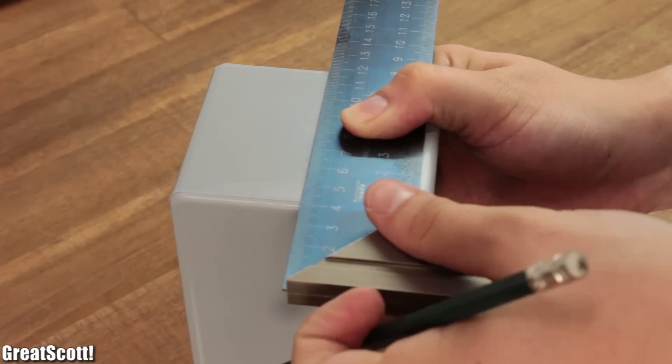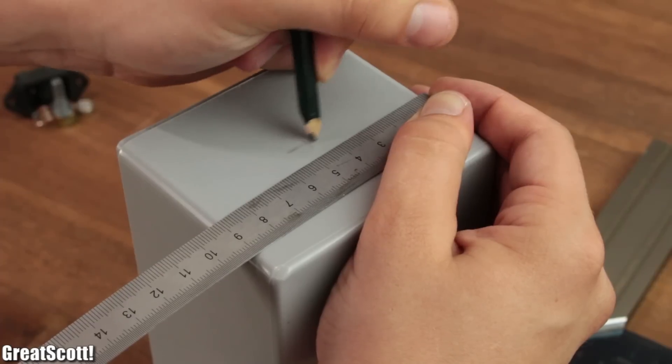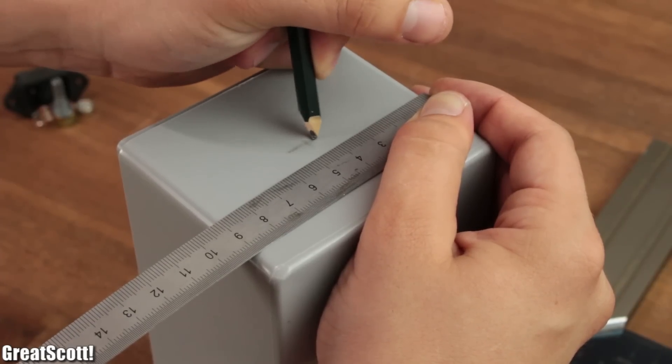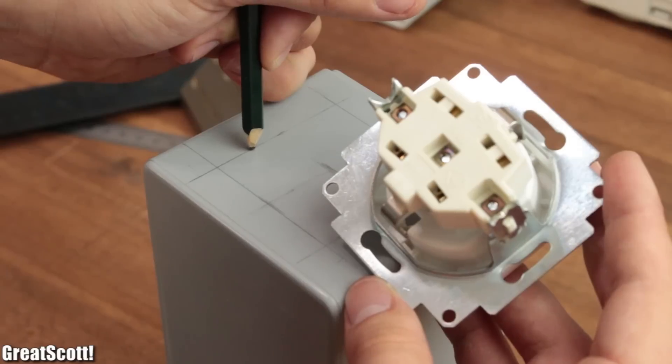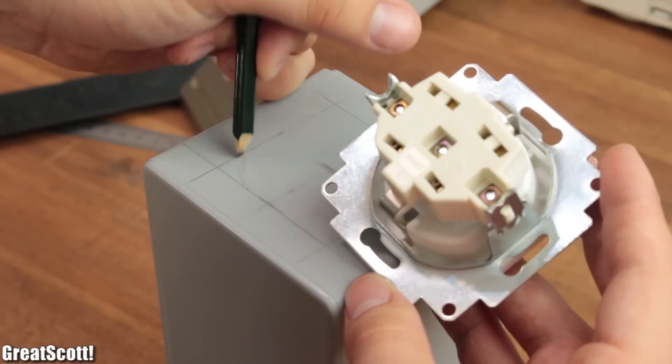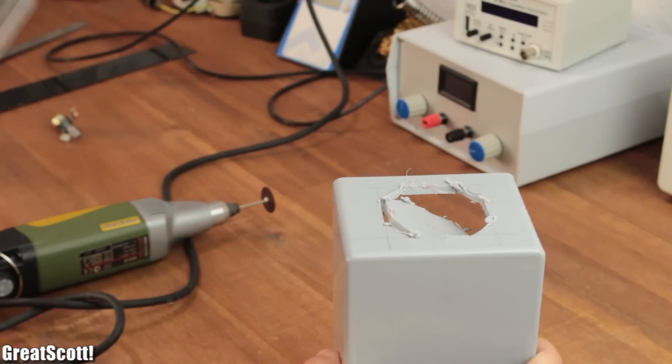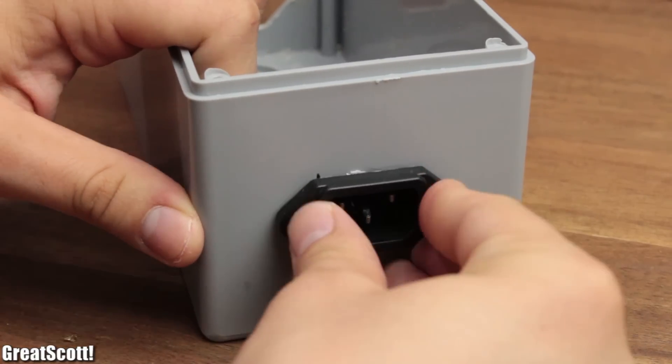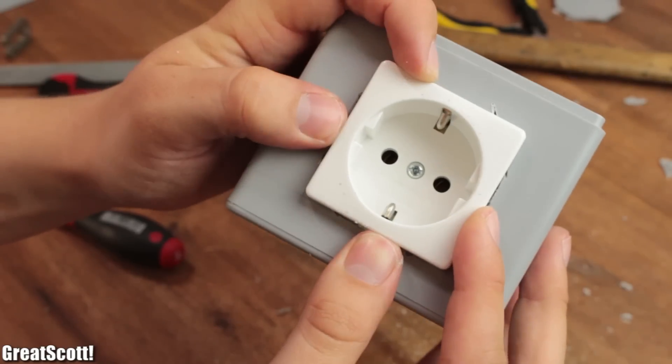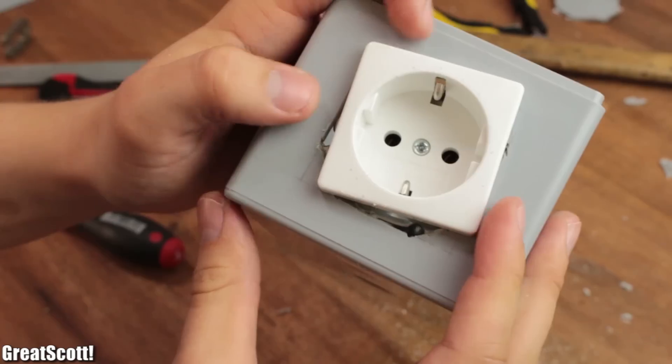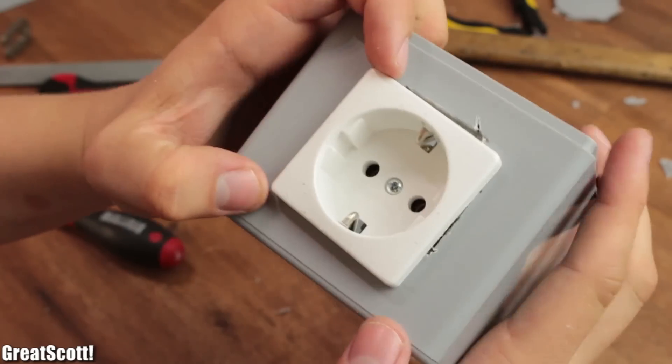I started the case treatment by determining the middle points of the front and back panel. Then I marked the rough outline of my AC input and output around those points and used my rotary tool to cut out the two holes. The AC input was a perfect fit, which I immediately secured with two more screws. But as always, I measured the wrong length for the AC output and now there are small gaps next to it.